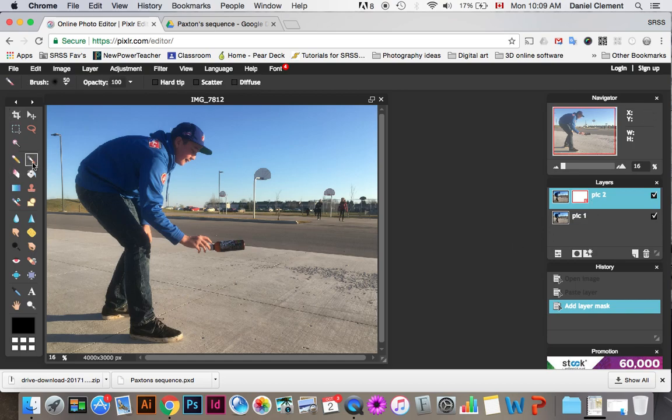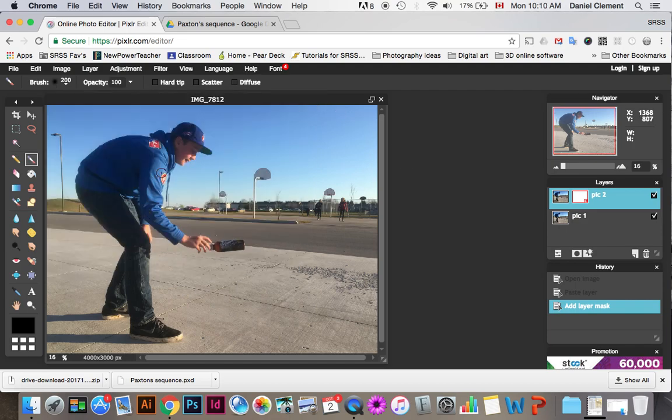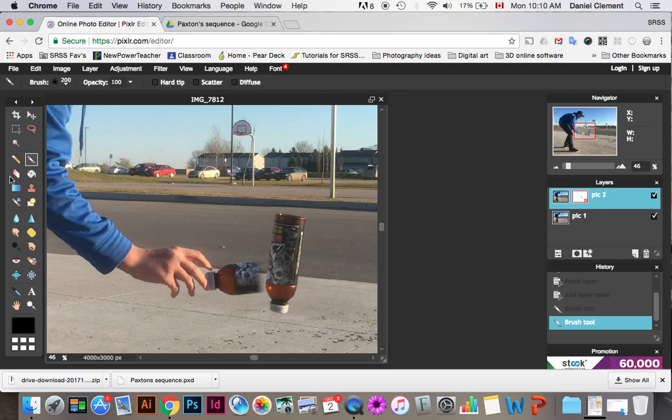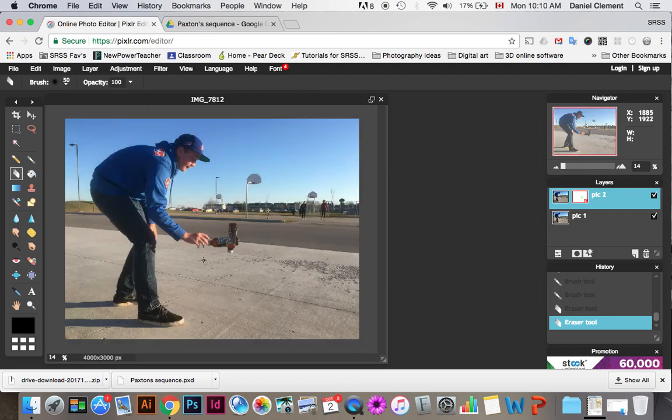I'm ready to select my brush and increase the brush size by going into my brush settings. I'm going to go with a 200 brush, and I can start brushing in the general area where the next bottle would be. So just brush it in, release, and you'll notice that the mask will reveal whatever is in that second image that we brought in. Now I can zoom in by going Control+, and I would use my eraser to refine the edges. So now I can erase around the bottle. This is where it takes time, and I would make sure to spend time on every layer like this. I'm going to zoom out. It's not bad for just spending a few minutes on this project.